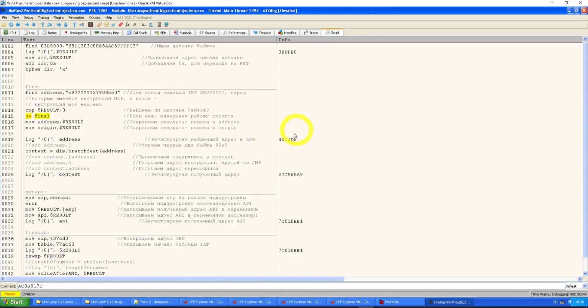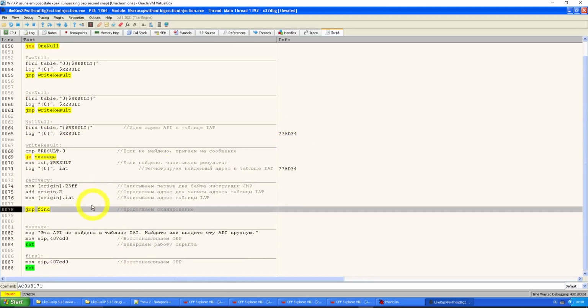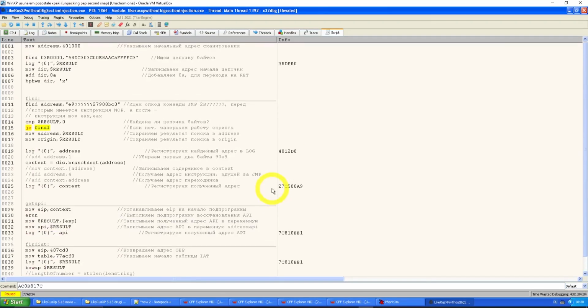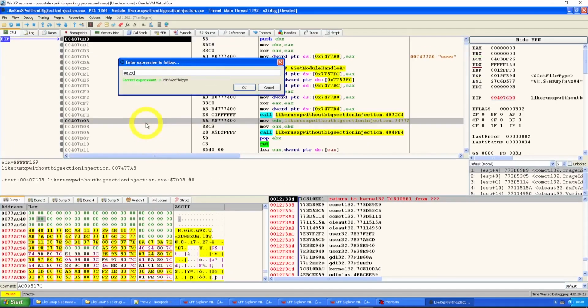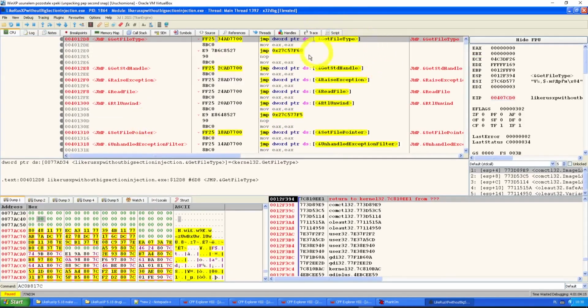Okay, let's look at this address again. We have done recover of the jump, to repair the jump into the correct import address table address. So let's see this jump. Yeah, correct.